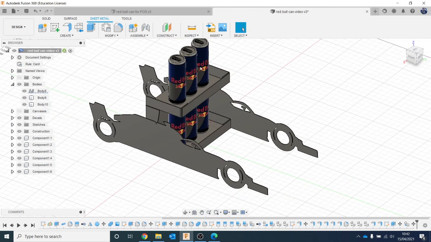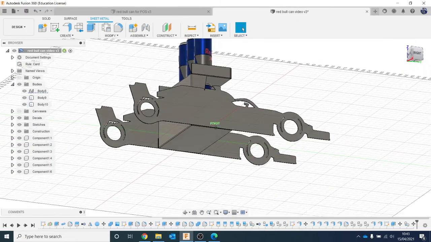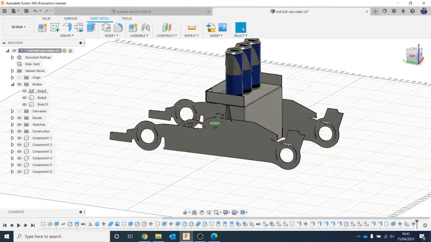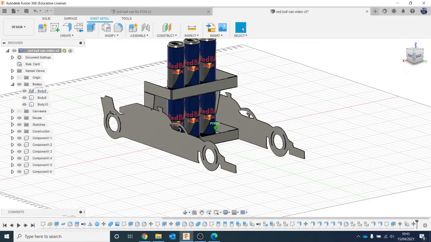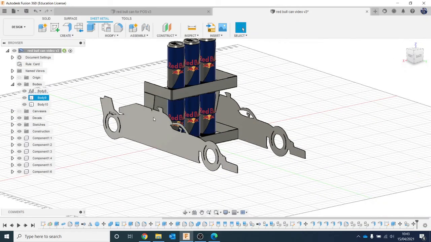So we've done our modelling of the thing we were going to promote, a bit of sheet metal to make the actual stand, and then just bringing in an SVG to give the display stand a little bit more detail to look at. All that we're left with now is to add colour to it, so I can bring in a decal to make the car look more realistic, and then I can add paint to make that look more realistic. But I won't do that in the live video because it'll take a little bit of time. If you have any questions, let me know.